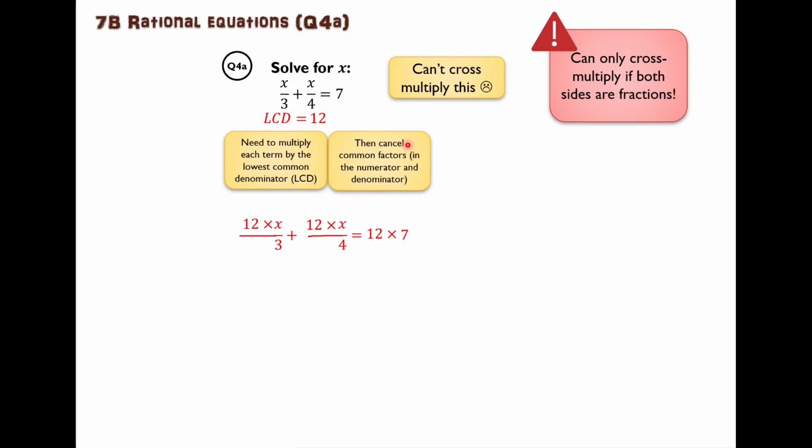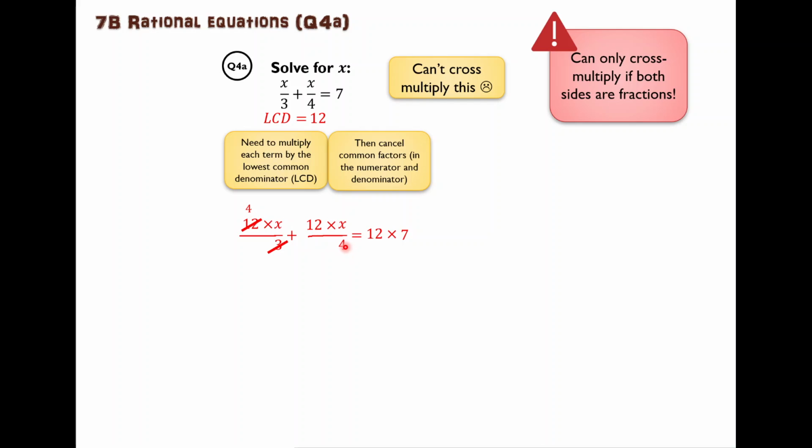And the trick is we're going to cancel common factors. I've got a 3 on the bottom and a 12 on the top. Is there a number that goes into 3 that also goes into 12? Yes, it is 3. 3 goes into this and 3 goes into this. So I'm going to divide each of these numbers by 3. 3 goes into 12 4 times, and if I divide the 3 by 3, I'm just left with 1. There's nothing left there.